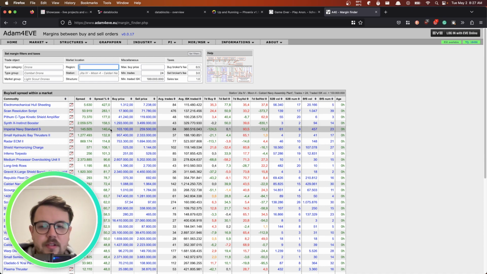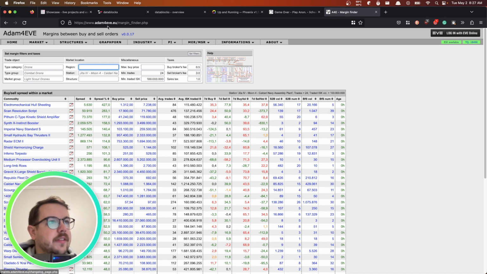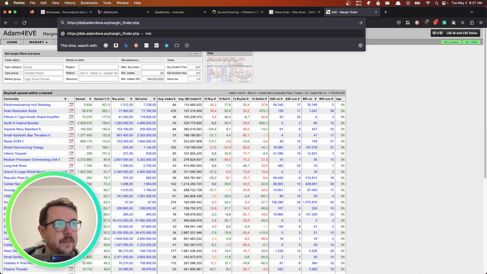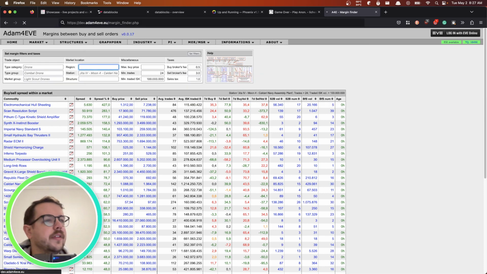This is a great tool, but you kind of get what the developer gives you, and that's it. For example, this particular developer does take feedback. I believe it's dev.atom for EVE.